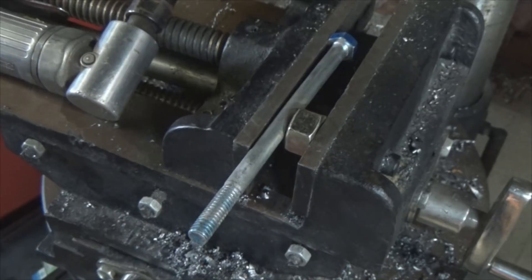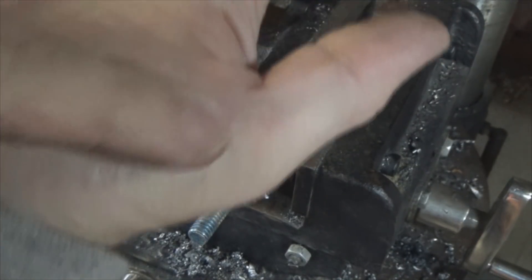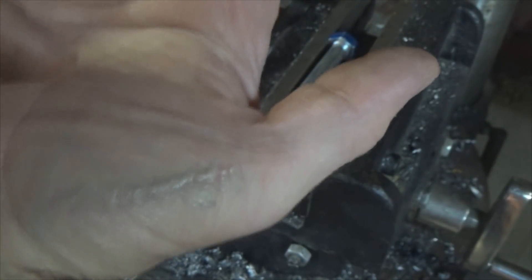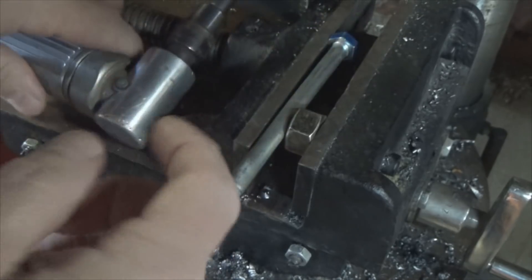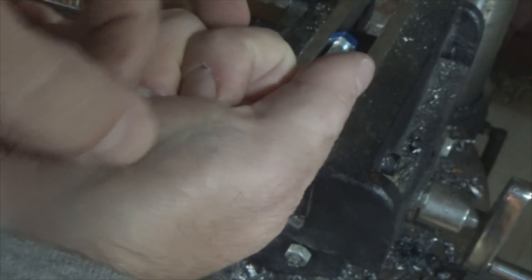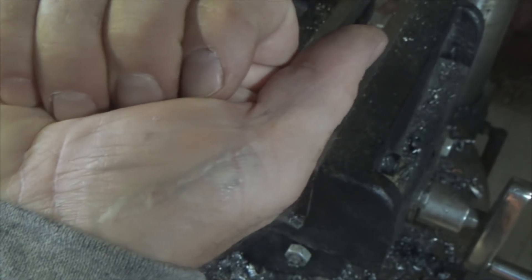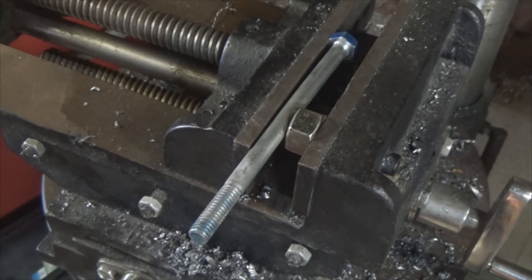I've got my safety glasses on and gloves on. I learned the hard way — I wasn't wearing gloves one time when I was cutting a piece of metal, and even dumber, I was holding the metal in my hand while using one of the big electric grinders. The cutter head exploded, the sharp broken edge grabbed the metal, and it pulled it through my hand — cut a good quarter inch deep right through there. Wear your gloves, seriously. That right there taught me my lesson. So put on your gloves, safety glasses, and here we go.